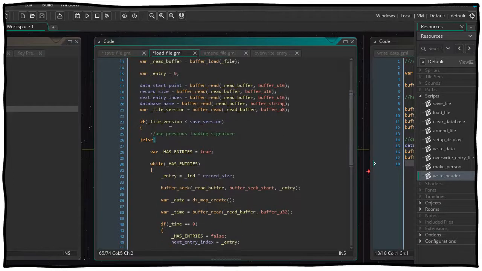So what we're now saying is, if we're loading, say, a version 1 file, a file that's written in version 1, and we've now updated to version 2, then that's less, so we need to load the previous signature.